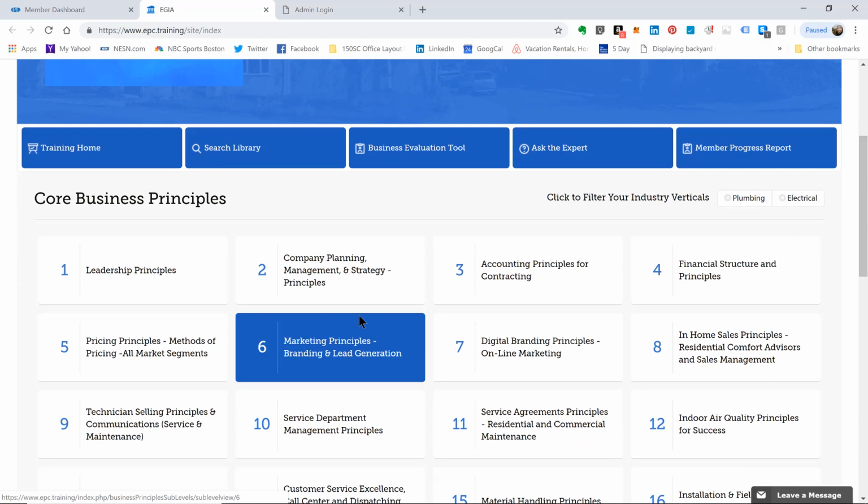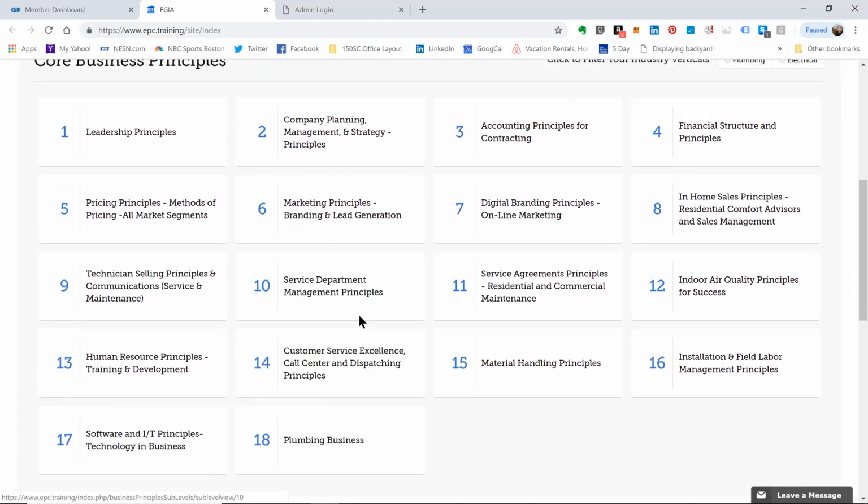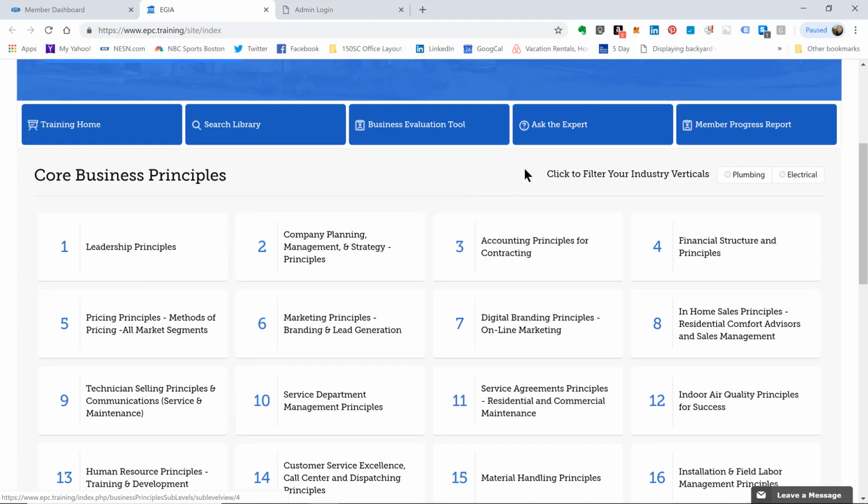This is a list of the, I think there are 19 right now, 18 core business principles. So right now we have a concept that if it's assigned to a specific industry vertical, that you would add, like, great, I want to see, right now it's general, and you want to also see all the plumbing content, you also want to see the electrical content. They want to change the way that works to be more inclusive. We might default to everything's included, and then they can turn them off if they don't do them. We don't have the definitive plan yet, but they are doing a design file, and EGIA will tell us what we want to do.